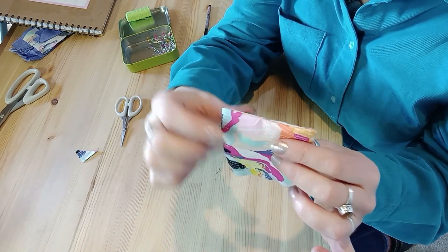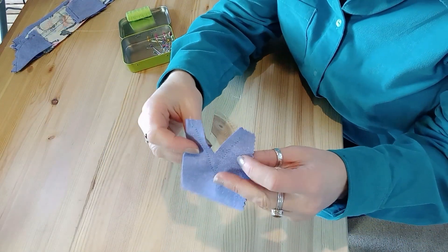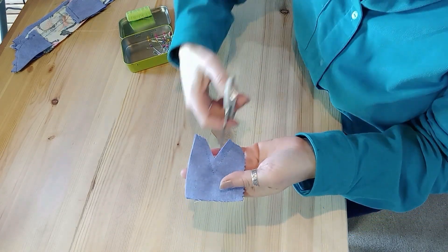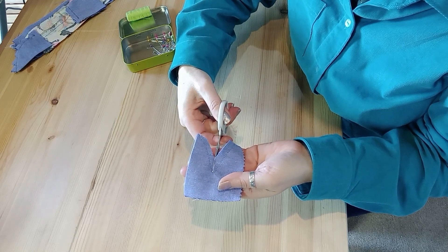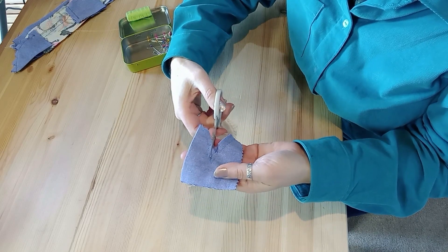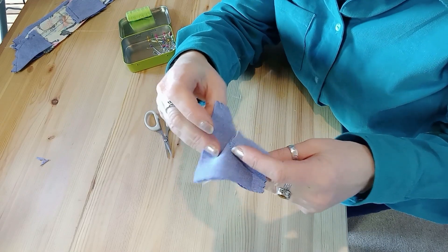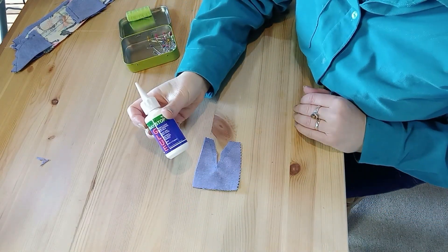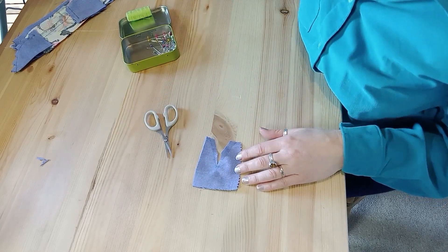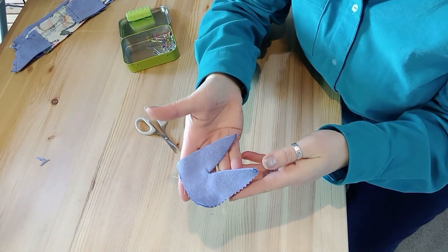You might need to work a V-shape on a neckline or something like that. You sew the seam line, then snip to the point as far as you can go, and then take out a little more fabric in that arrow shape. That area is going to be under a little bit of stress, so you can put a little bit of fray stop glue just at the bottom, and when that's dry you can press it to the wrong side.